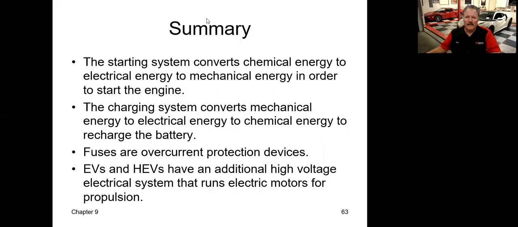So there you go. I know I ran through that quickly, but that should give you enough information to get your study questions filled out and a head start on what I'm going to talk about in the next video. I'll go down in the shop and show you all these components, how we check them, and a little better description of the devices in the electrical system.